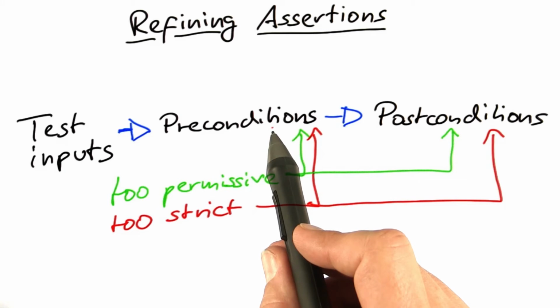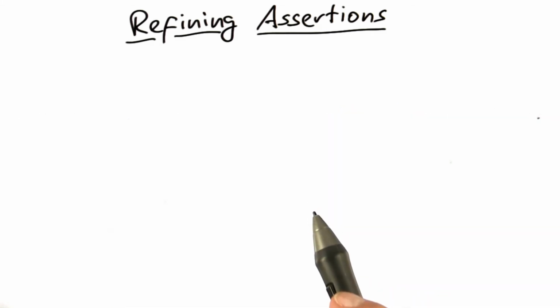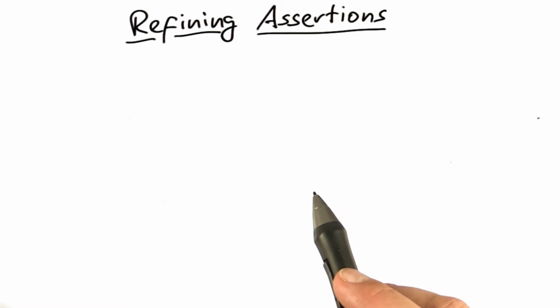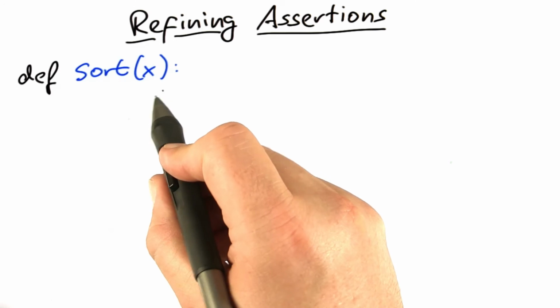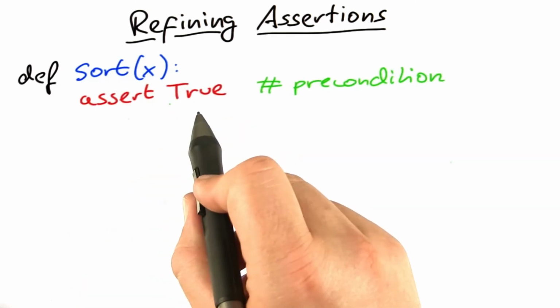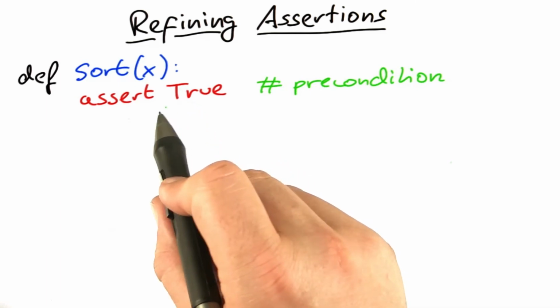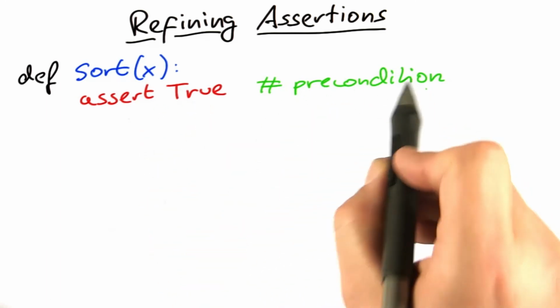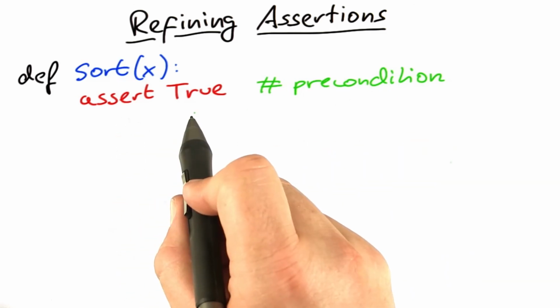Why is it that postconditions are so complex? To give you a simple example of why writing correct postconditions is not easy at all, let me give you a very simple example. Let's assume we do have a sorting function. The precondition for a sorting function is simple. Basically, we simply assume that X is a list. Well, we could put up an appropriate assertion here, but the precondition is to accept essentially anything.